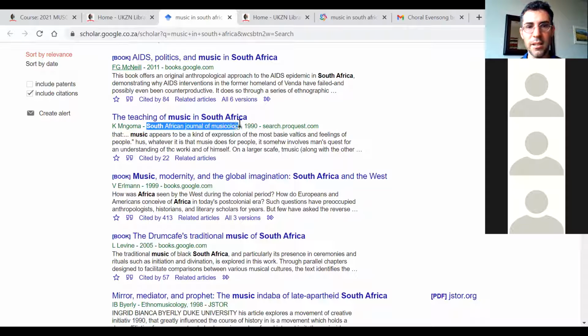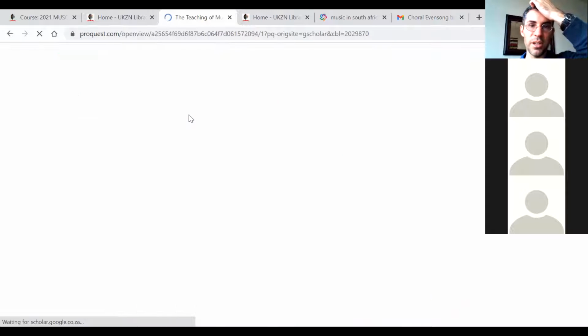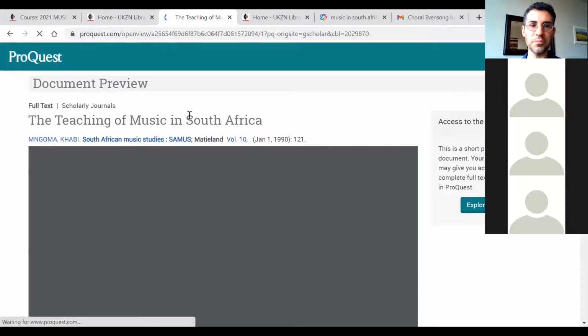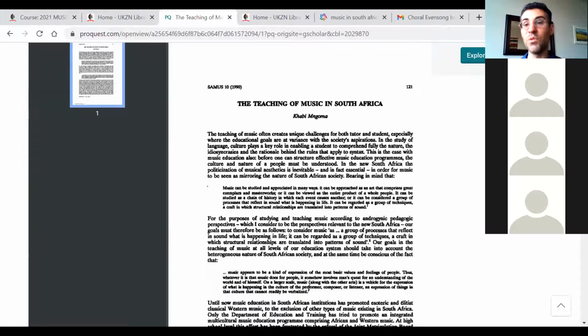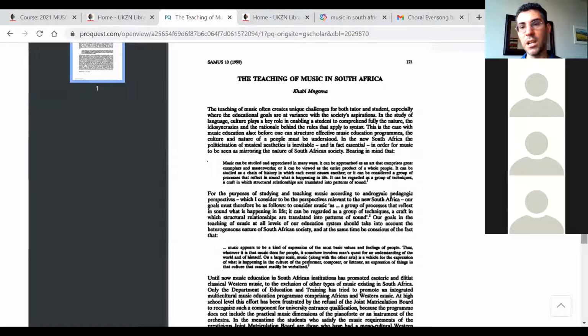Do you see the South African Journal of Musicology? And this article is the teaching of music in South Africa. And if we clicked on it, it would then give us that article. Sometimes you have to access the article. There it is. Okay. If you're on campus, then you will be able to access the journal articles usually without having to go through a verification process.